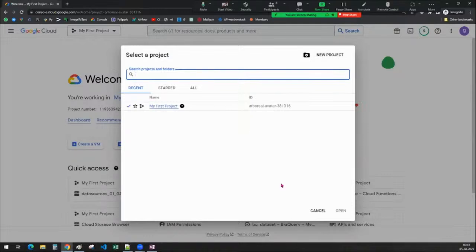Each and every product in the GCP can be tracked from the project only, and billing is also enabled from the project only. If you don't select a proper project, you cannot work with any of the resources. And one more thing, you have to enable billing, otherwise you are unable to work with the GCP services. While you are working with any service, there will be an API you have to enable. All these things are linked to a project only, because all the tracking of the billing is done from the projects. So this is one thing, guys.